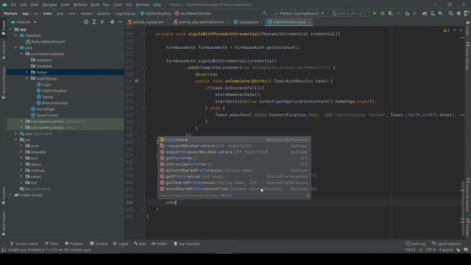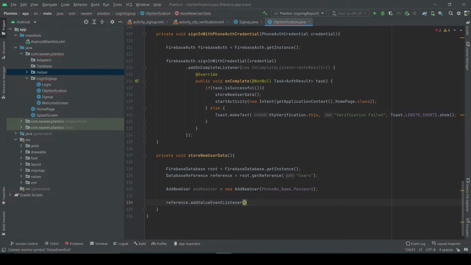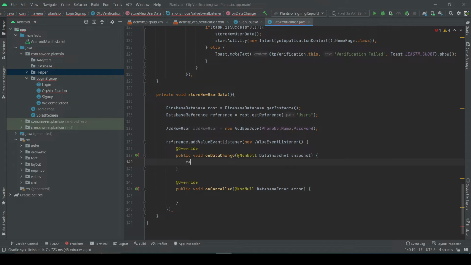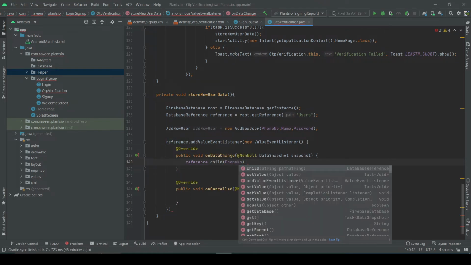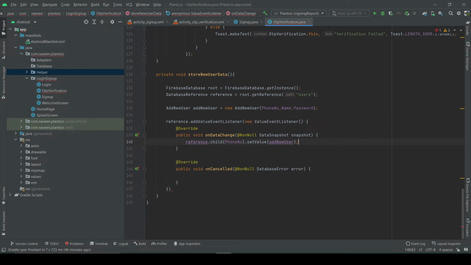Type reference.addListenerForSingleValueEvent(new ValueEventListener). In onDataChange, reference.child, and the child will be phoneNumber, and .setValue, and the value will be this one and a semicolon. And on cancelled, let's create a toast, and the toast will be fail to add data and semicolon.